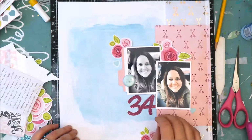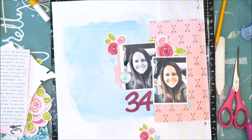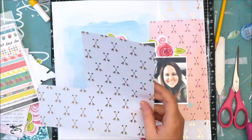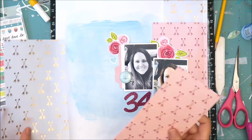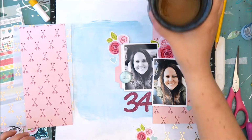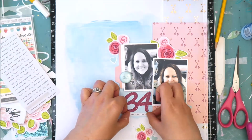So here you can get a better idea of how that's going to flap open now that I have a majority of the embellishing on the layout. And as I was looking at this, I was really debating on whether or not I should add anything to the left-hand side of the layout, if I should maybe add a couple papers or just something to create some type of border over there. But I ended up deciding not to add anything, and I'm glad that I didn't put anything over there. I like it the way that it looks here, but I just really felt like it was missing something, that it just needed something more.